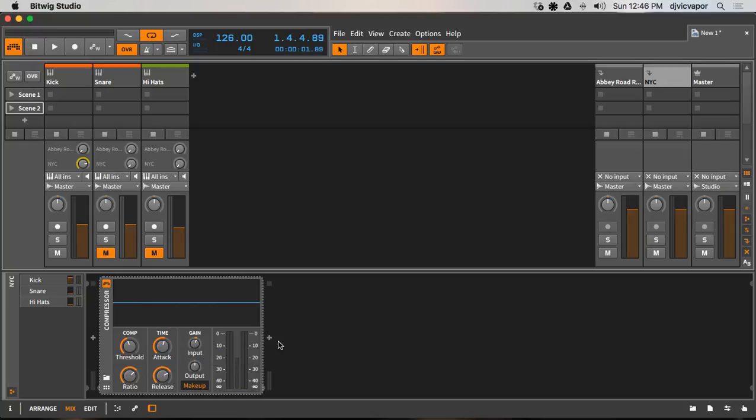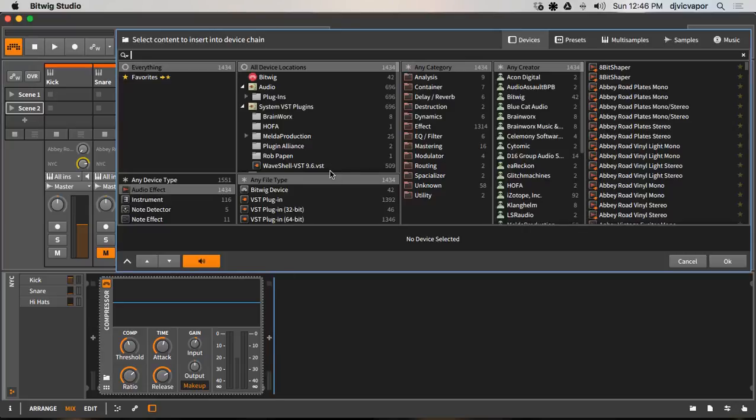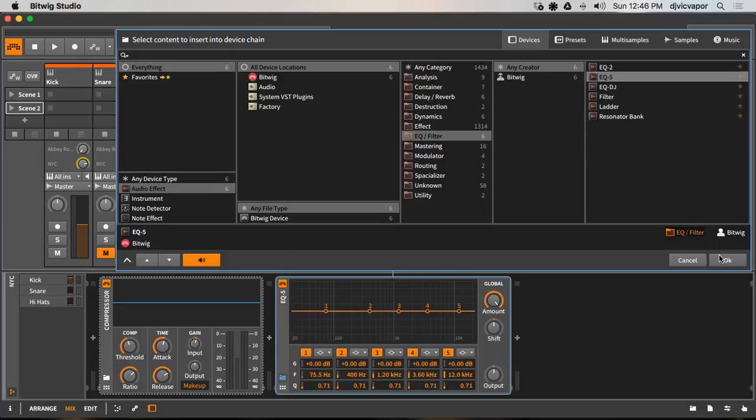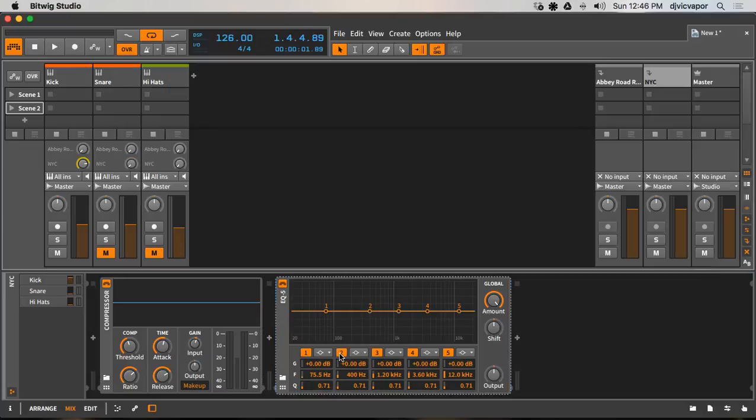So the next part of this technique is to add an EQ. So let's grab us an EQ5. And we don't need 2, 3, and 4. We just want pole 5 and pole 1. And we're going to shelve those. So let's make this guy a low shelf, and let's bring it over to about 100, and we'll push it up about 2 or 3 dB.